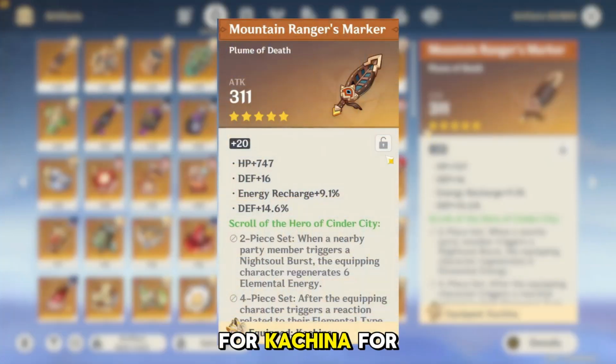So, for Kachina, for her plume, anyway, I obviously use Scroll of the Hero of Cinder City, which I use on 4-piece, as it is her best set for artifacts. And the plume is, obviously, HP, defense, ER at 10%, which is decent, and then defense percent at 15, which Kachina wants defense and ER, so that is actually a decent plume.